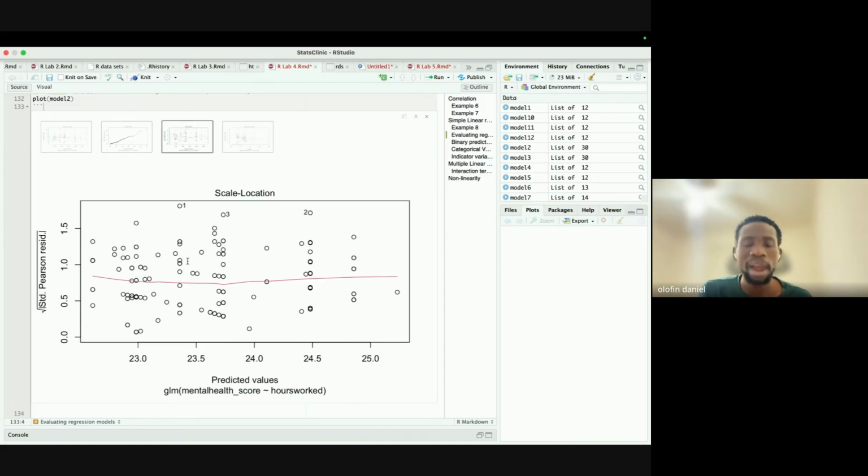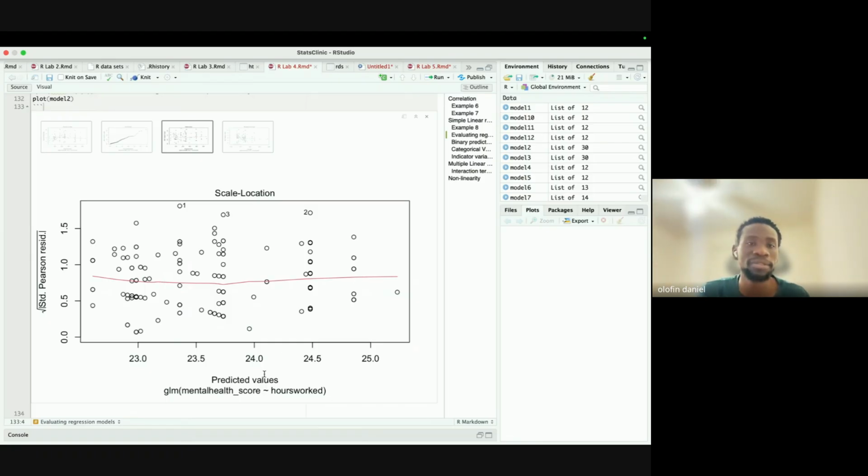So we have the scale-location plot. It plots the square root of the standardized residual against the predicted value. This actually talks about constant variance.